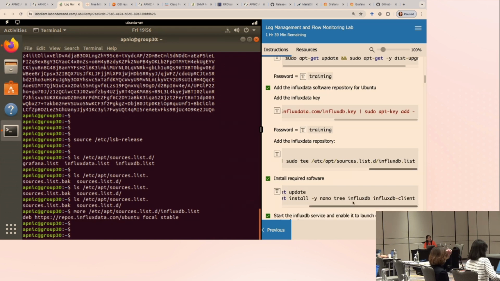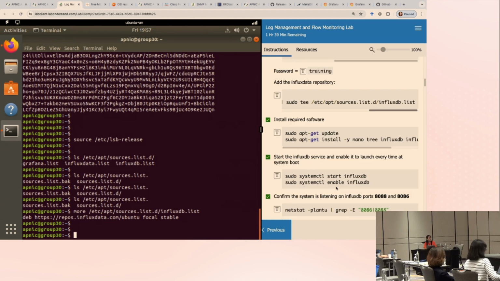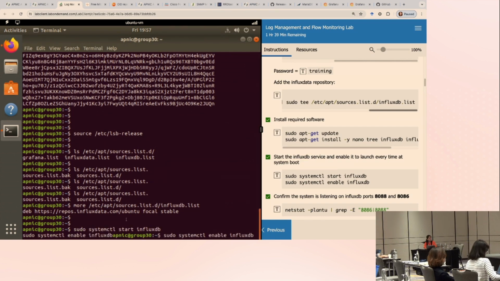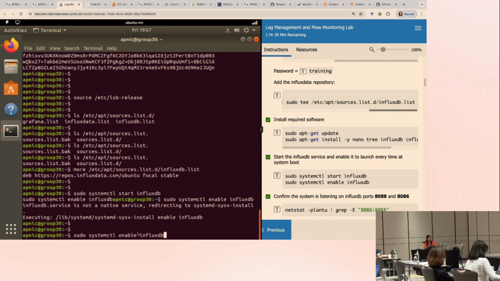And that means you can now install. We're installing a few software here, but the important part is, of course, InfluxDB and InfluxDB clients, okay? The others are just additional stuff that may be useful to show or for editing, nano for editing. And then we start and stop Influx using sudo systemctl start, stop, or restart, and then enable it.